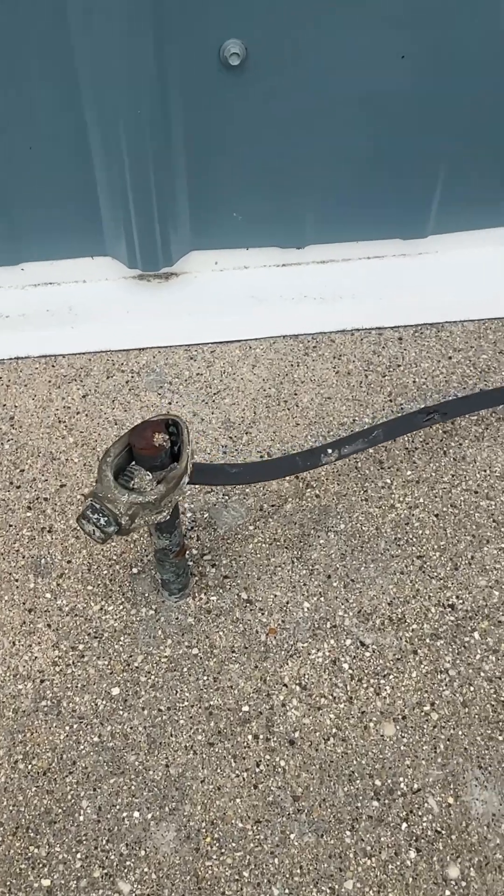First, let me explain how grounds are made. Your grounds start with a driven grounding electrode outside your meter — that's a ground rod driven into the ground. People think that's your primary source of ground, but it's actually supplemental and secondary. Your main grounding point in your electrical system is the plumbing pipe that comes in from the city utility — your main water source. That pipe goes 10 feet into the ground and out toward the street, and that is your main grounding electrode.